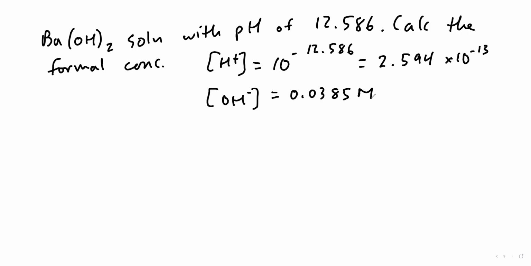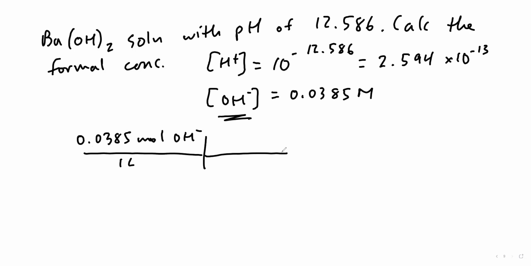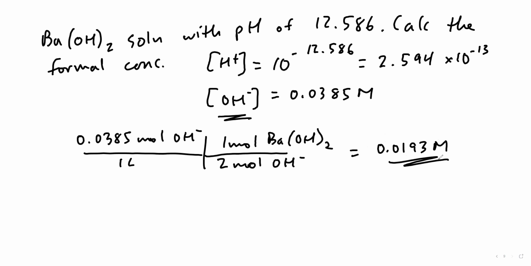So the Kw divided by that H plus concentration gives us hydroxide 0.0385 molar. All right, but we know that that hydroxide is going to come from the fact that barium hydroxide can create two of them. So we can do a quick unit conversion calculation to say 0.0385 moles of hydroxide per liter of solution. Then we know that we make 2 moles of hydroxide for every 1 mole of barium hydroxide. And therefore, the actual formal concentration of barium hydroxide that had the pH of 12.586 is really 0.0193 molar. And there's our answer to the question. All right, those are some things to remember from Gen Chem about strong acids and strong bases. What we need to think about next are weak acids and bases.